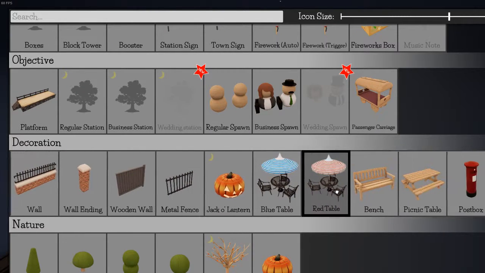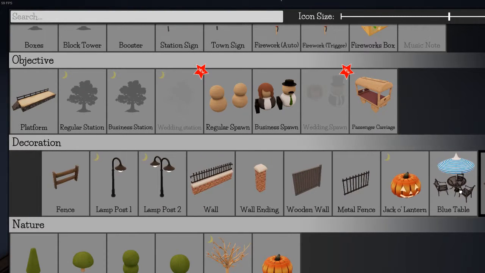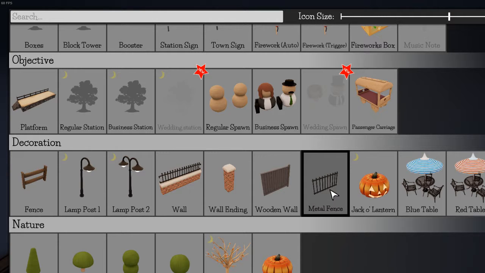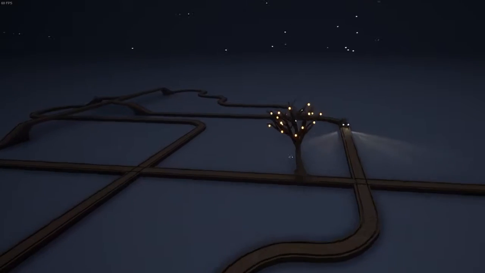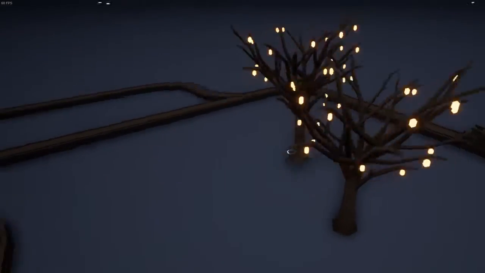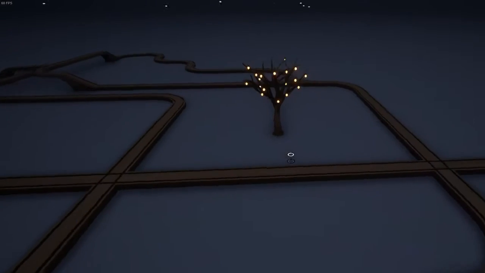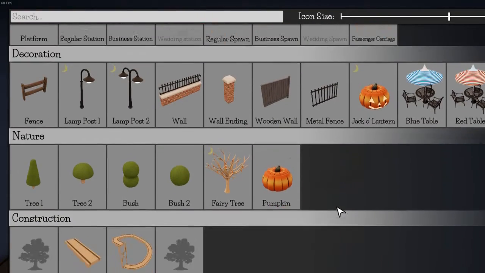There's a couple of things to make your little villages and stuff more robust. So new types of fences, so you can build a spooky graveyard with spooky jack-o'-lanterns and a fairy tree. I'm not sure which part of this is particularly fairy-like, but it glows and is just absolutely gorgeous.